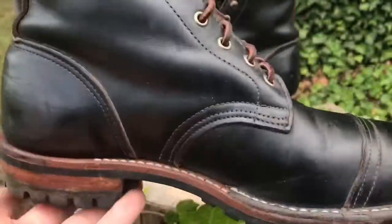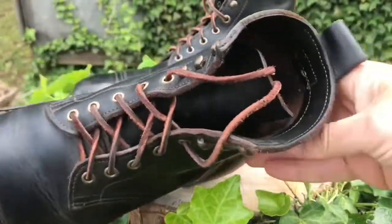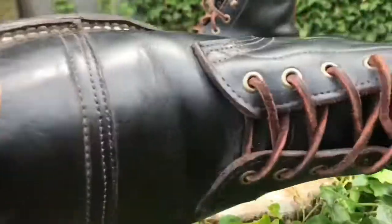And over the years that I've had these, I've not been gentle on these boots. I've worn them in very rugged conditions for long periods of time, really putting them through the ringer. I'm frankly surprised to see that these haven't patinaed more. These are very sturdy boots.